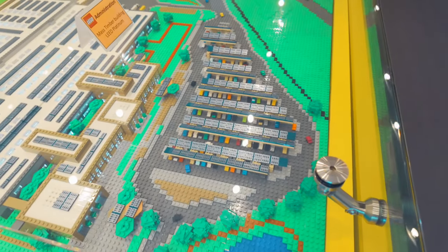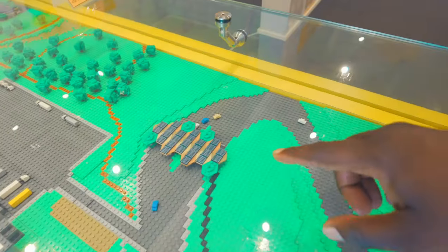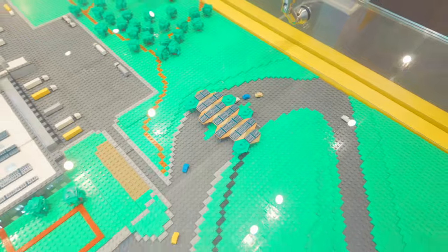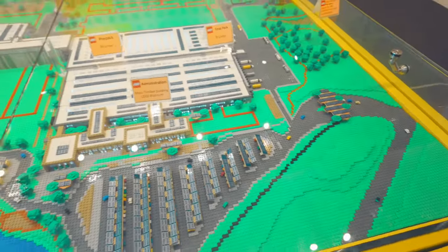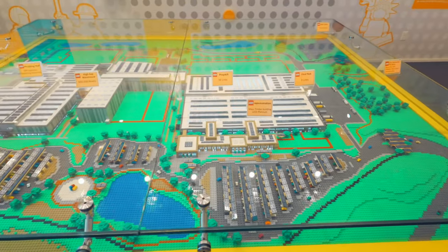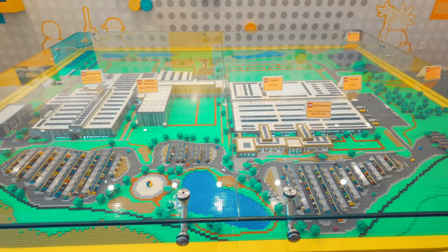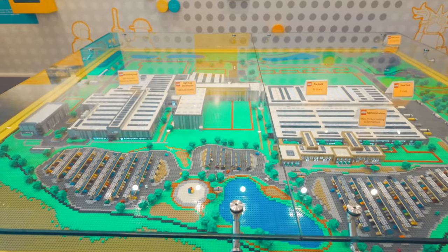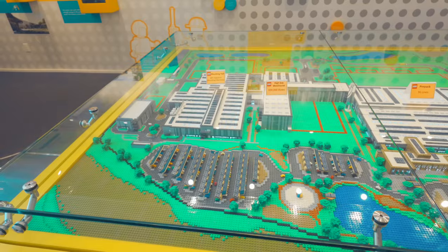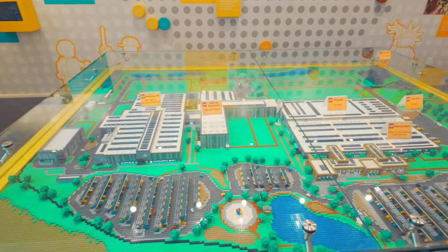This is a beautiful, beautiful mock layout of this entire facility. And I guess this is going to be solar panels here. I noticed there were solar panels, but this is actually a road entry point into the overall facility. So this is going to be a massive LEGO facility. The Richmond, or what they call the Richmond factory, although we are south of Richmond in Chesterfield. We're not that far south of Richmond. So Richmond is the largest, closest big city. But this is a beautiful, beautiful mock.